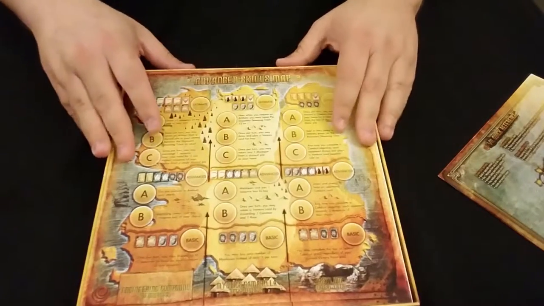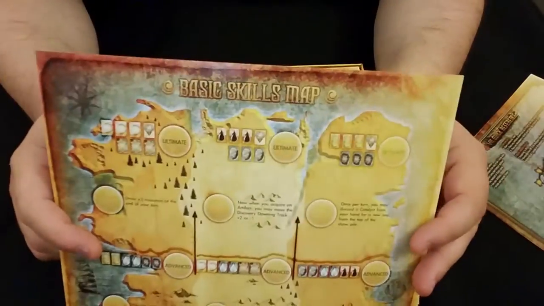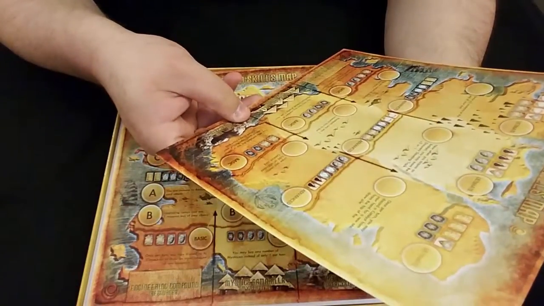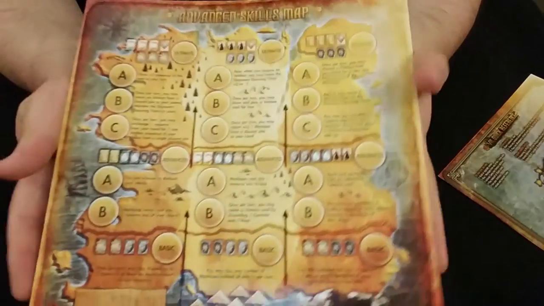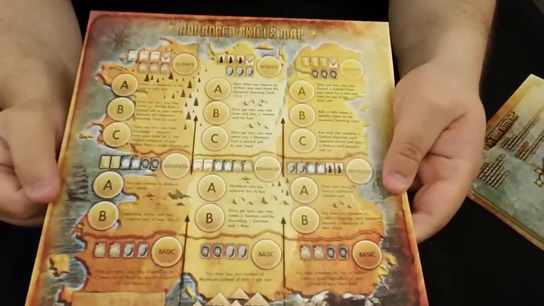What do we have here? Advanced skills map. So, here we have your basic skills map. It looks like for when you're just getting started. I don't know what any of this means. So you're adding different skills and buying them for different resources, looks like. And then when you want to play a harder game, this is the advanced one, where things cost more, have different options, it looks like. Instead of just having one, you've got A, B, A, B, C, things like that.